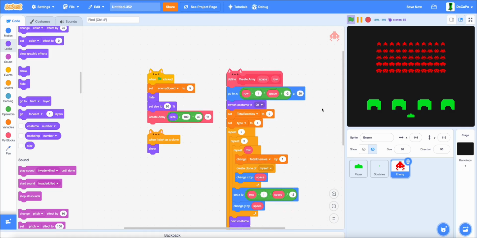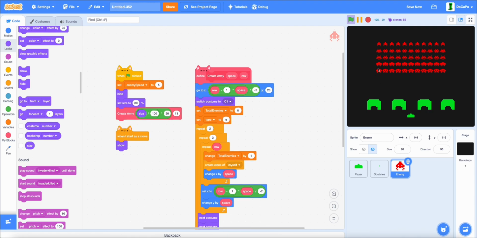And now if you test it, as you can see, it'll create 2 rows of the same enemies, and then only at the top 1 row with a different enemy. Like this.